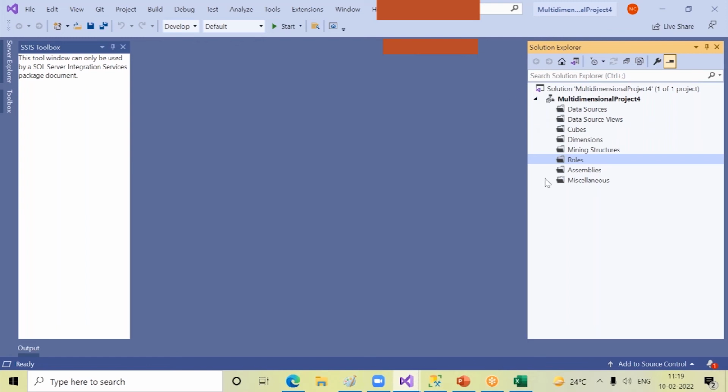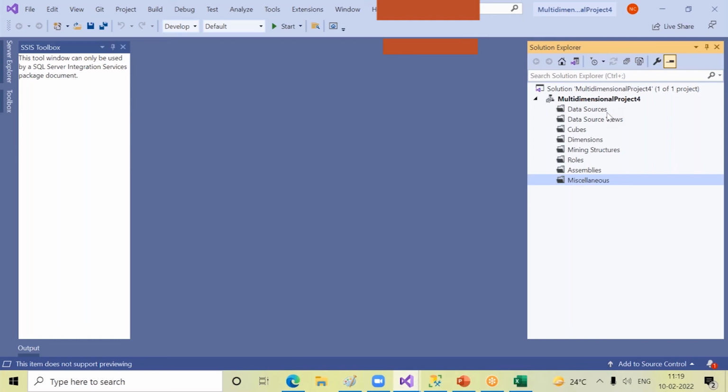So all these things we are going to work out in the coming classes. In the first class, I'm going to explain some fundamental concepts. Once you are good at the fundamentals, I'm entering into the data source view, how to design relations, schemas, and all this part. And the first time I was confused, very, very confused.